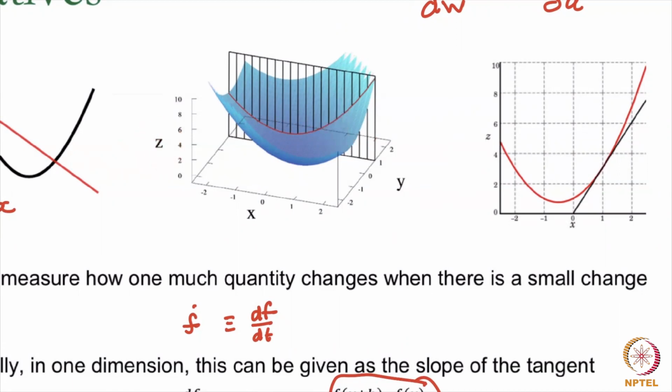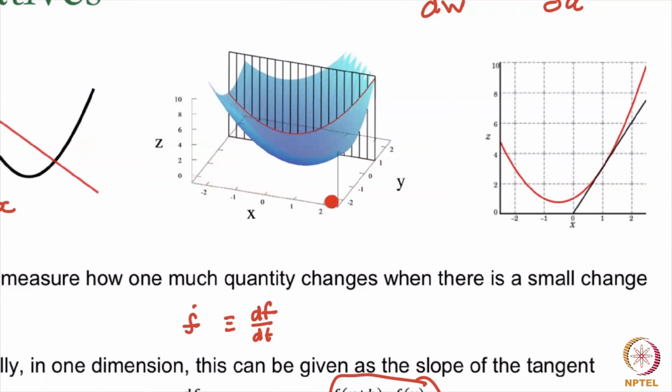Z, let's say, is the value of the function. If you travel along this direction and keep on looking at what height you are at, you will see that the height changes. Similarly, you could travel along this direction and keep on saying what height your function is at. So as is shown here, this, for example, is a fixed y and x varies, and you can see that along that x varying, the function changes.